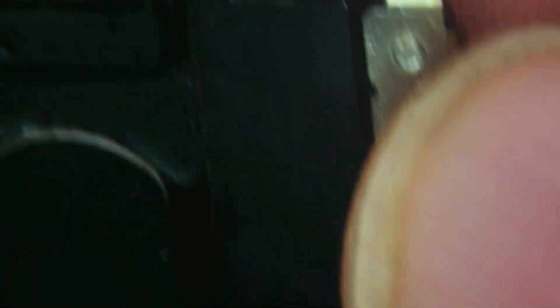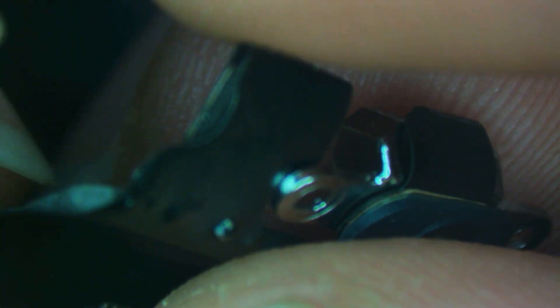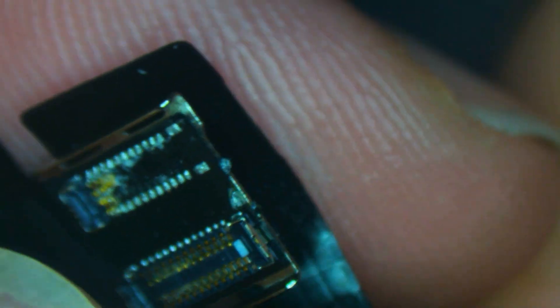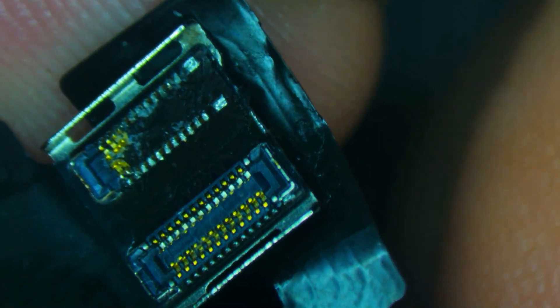All right, so let's take a look here at this Apple Watch motherboard. A couple things going on with it. We've got this flex cable that got punctured. You can see it got stabbed a bunch of times right there. And the display connectors here with the digitizer and display are all messed up. The techniques and principles that I am going to show you throughout this video can be applicable to basically any flex cable repair.